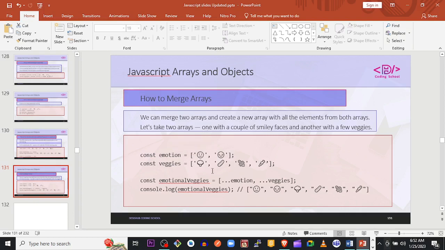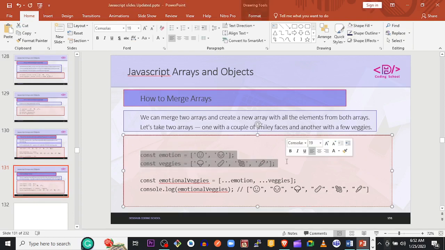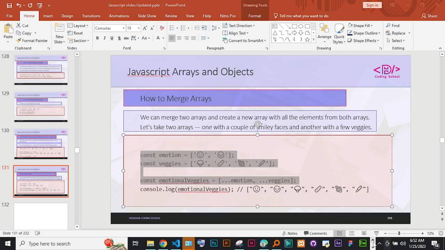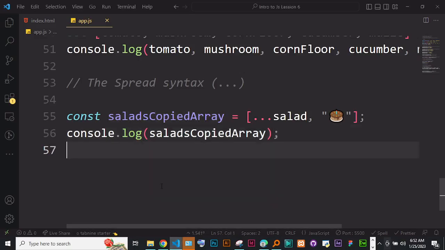So you can imagine you have these two arrays. Let me just copy them, the emotion and the veggies, and then you want to create a new array. So let me just actually copy these 3 lines here. Okay, so we can use the spread.